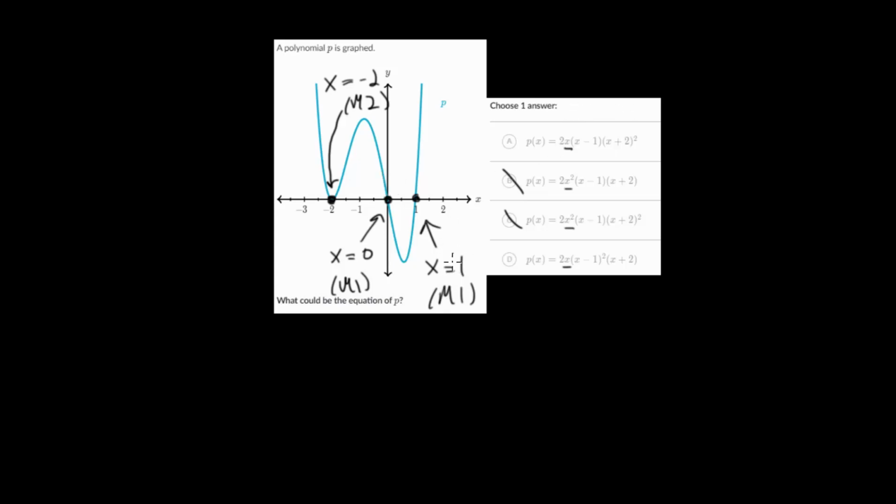Now for x equals 1, that's the linear factor of x - 1. That can't be squared, so that eliminates this one. And so that just leaves one possibility, but let's make sure this makes sense. So when x is -2, notice the square here, we do have multiplicity 2. When x is 1, we know that's linear, so that makes sense. And we know when x is 0, that's linear, so that makes sense as well. So choice letter A is the only one that actually makes sense with this graph here.